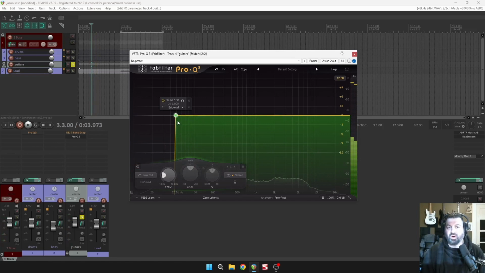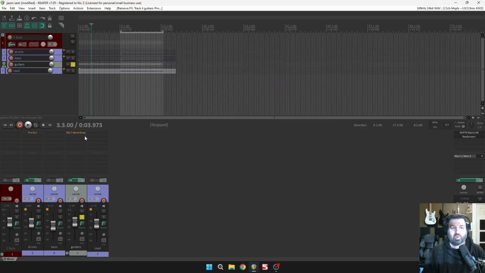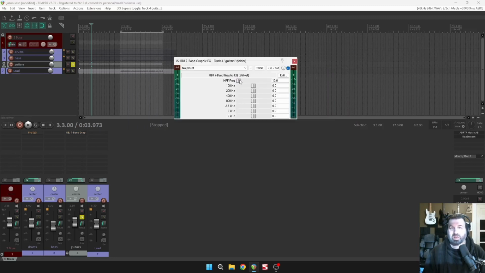So with a brick wall, I can only go to like 48 or so before I start really being able to tell that there's a loss. And I don't know if you could hear it when I was A-Bing it, but there's very clearly information down here that I don't know if I'm going to want. But the point of all of this is I have no idea what the slope is on this high-pass filter.